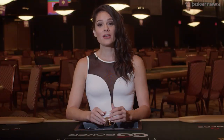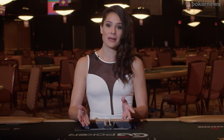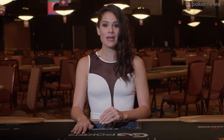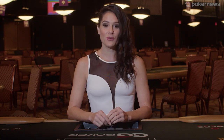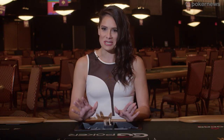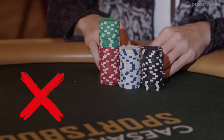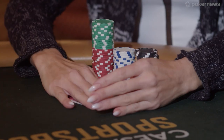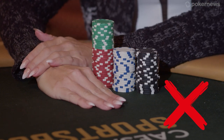Don't hide your cards. There are many different ways you can arrange your two hole cards — stacked on top of each other, side by side, with your hand resting on top — but make sure that they're visible and in view for other players to see. If you have a huge stack of chips, don't hide your cards behind them. The dealer and the players at the table need to visibly see your hand and see that you're still in the hand, so don't try to hide them from view.